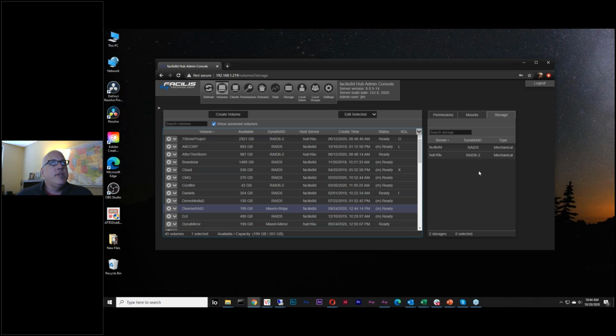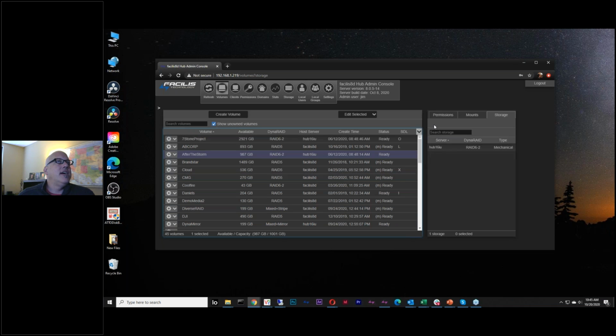A mixed stripe is simply the same thing. I'm striping together, for performance purposes and load balancing, two different volumes that have two different protections on two different servers. The flexibility inherent in this type of setup is really unavailable on any other system. The ability to go in there and set things as low as the RAID protection level, and which server or group of servers the volume exists on, is very unique.